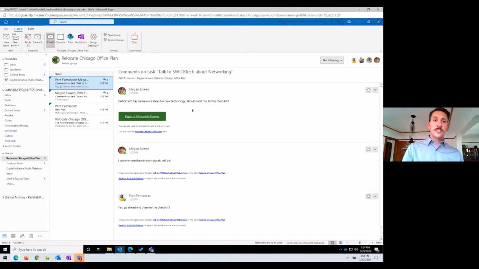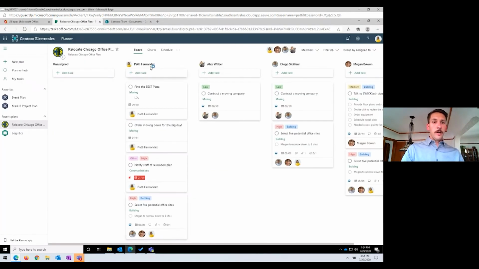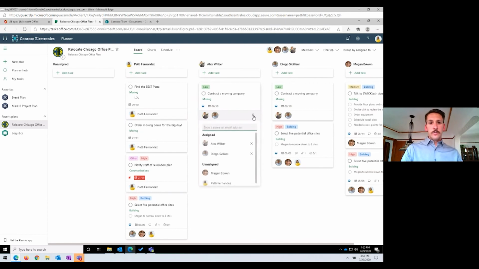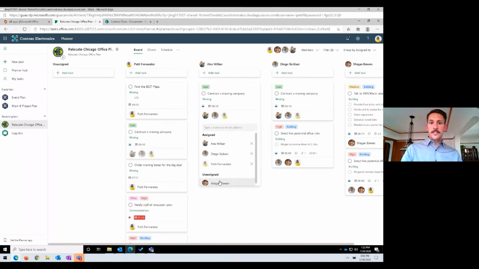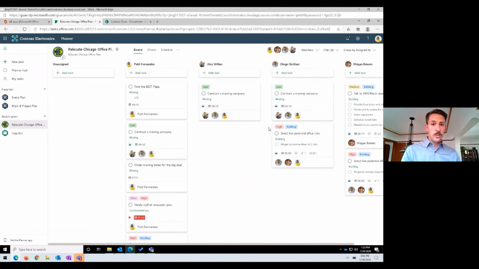As far as notifications go, to send you a direct alert, I don't believe that there's a way to manage that unless you're a part of that task. You're not going to get those alerts. So I guess another option, even if you're not working on the task, is to include yourself, right? So if I'm contracting this moving company task, I can go ahead and add myself into that task, and now I'm going to get alerts when it's late, when it's due, all that sort of stuff. So you might want to be on everything then if you're in that position. That makes sense.